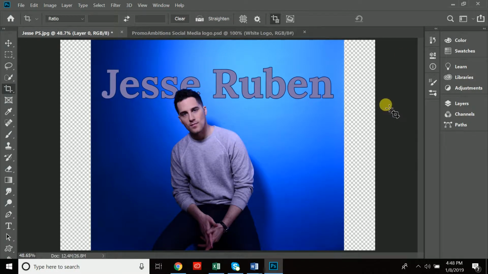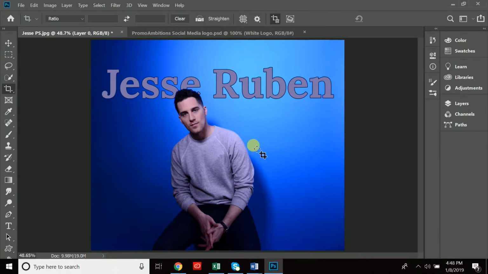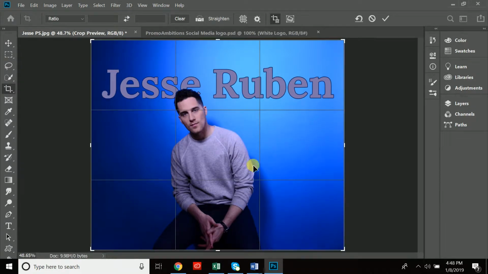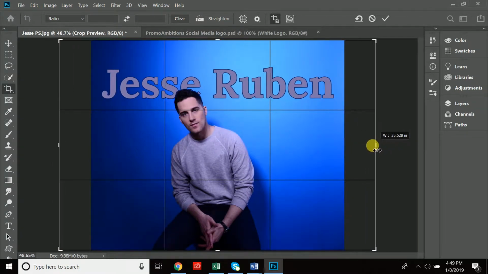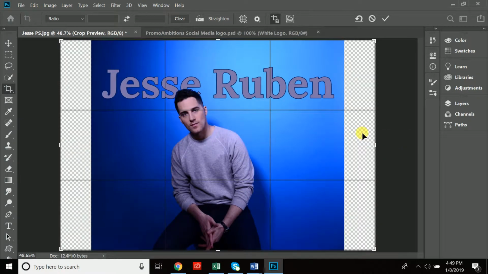However, I can try to crop it so that Photoshop wisely fills in the image based on what the image is here. So it will simply do guesswork to stretch out the image. Let's see how that works. So I'll go ahead to crop it, and now's a good time to mention that if you hold down and press the Alt key and you start stretching out an image, you can actually do it from the center, and you don't have to worry about this side being equal to this side. It will always be equal if you are pressing the Alt key and trying to manipulate the crop window.